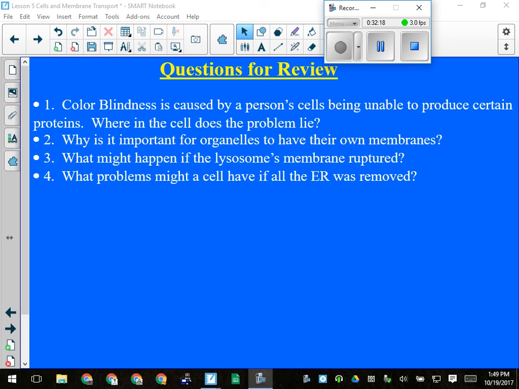But yeah, so color blindness is genetic, and it's far more common in men than it is in women, because the gene for color blindness is on the X chromosome. If you're a guy, you only get one X and one Y. So if you have the color blindness gene, you're colorblind. If you're a girl, you have 2 X chromosomes. So you could have one X chromosome that has the colorblind gene. As long as the other one doesn't have it, you won't be colorblind. So it is far more likely for men to be colorblind than women. But it's genetic.